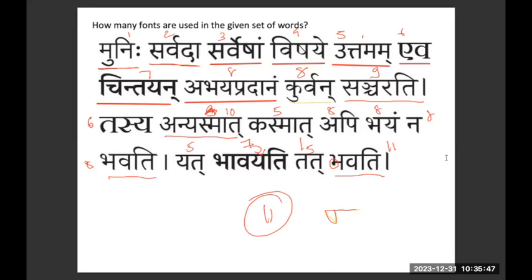The edge is pointy, and I think in the second line, the third letter, and in the third line, the last letter, those should be considered as a different category. Wait, this one? You're saying yes, this and this? Yeah, so they are the same. So that's what you're saying, that this and this need to be considered as different.